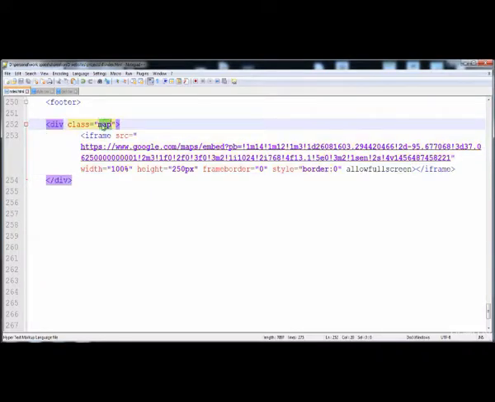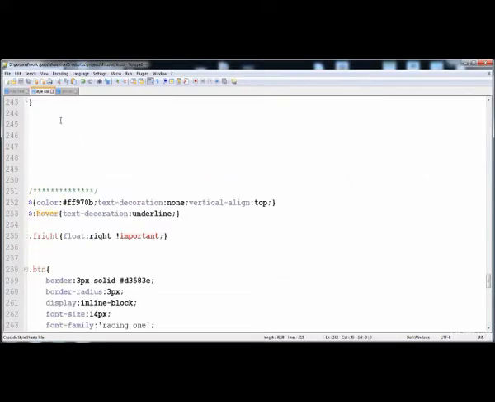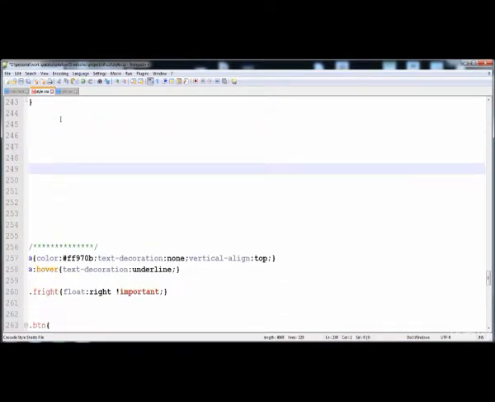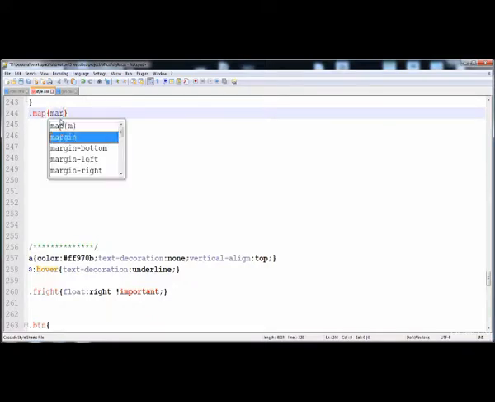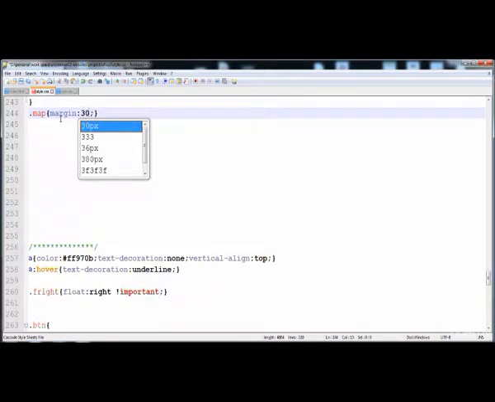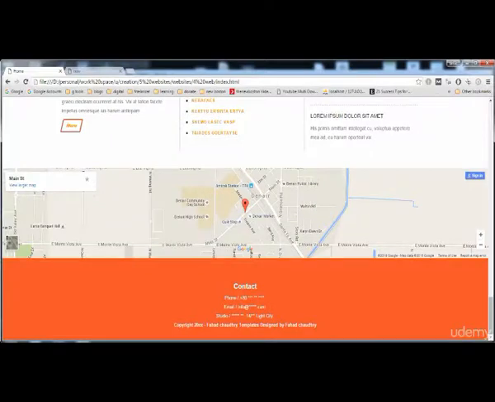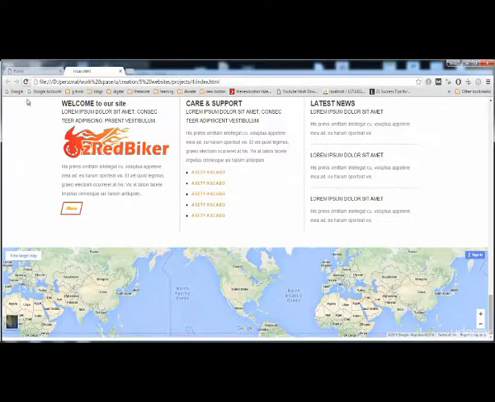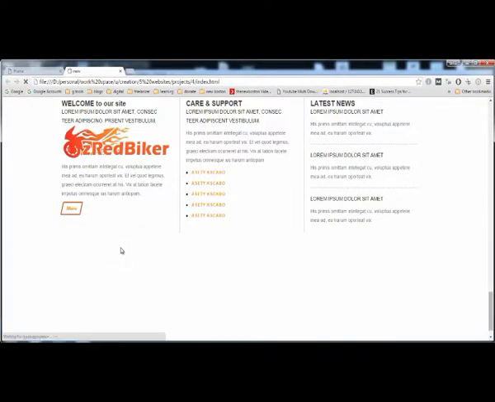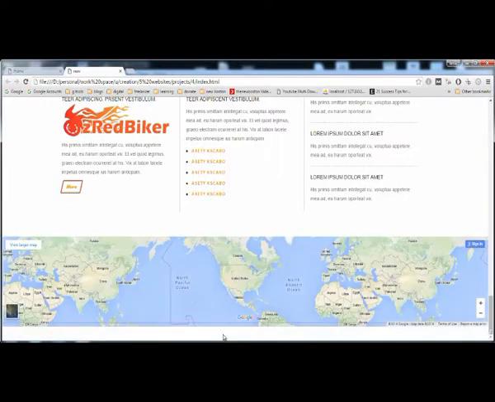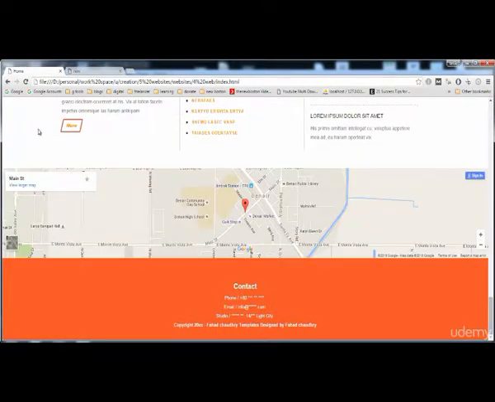Here is map, dot map, and here is the margin 30 pixels and 0, and now here it is. So now you can see that space is added on the top and the bottom side.